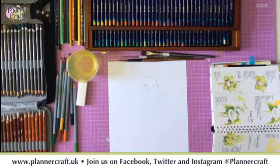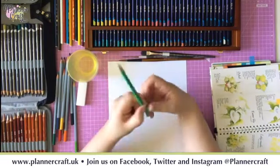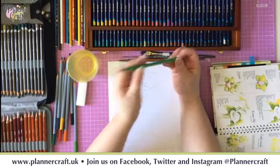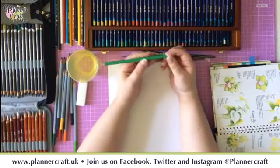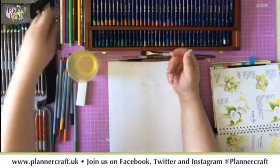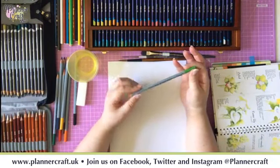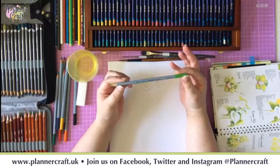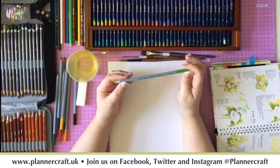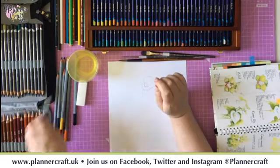So what I'll do while we're waiting is I'll take you on a quick tour of the pencils. The Brunswick ones are a good entry level watercolour. So if you're looking for something just to get you started while we're all stuck at home, these are quite a good place to start, not too expensive. Next level up will be your watercolours. These are really good quality watercolour, but they do come out paler than the Inktenses. So if you're looking at doing some nice soft watercolours, these are perfect.